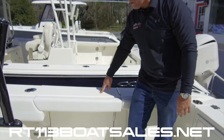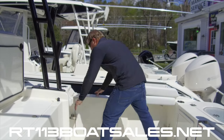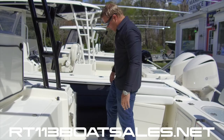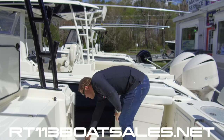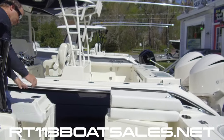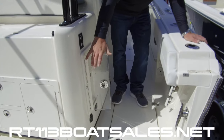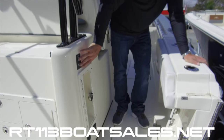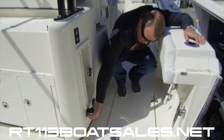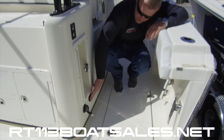We have a side entry door that lifts back, folds over, and opens. This boat has a drop-in ladder that clips into the two chrome pieces here for easy boarding at the sandbar. Coming around the other side of the leaning post, we have a built-in EPIRB or fire extinguisher mount. Inside that door we have our rear hatch controls — all electric on an actuator — and below that our charging receptacles. Simply plug the cord in and charge the boat up.